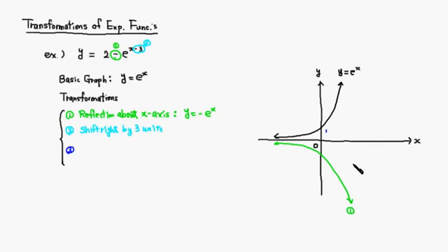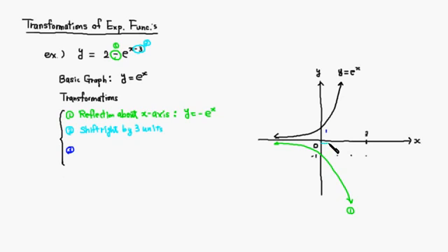Let's do that. This is going to go to the right. I'm going to look at this point and label it. This is -1 here, and it is going to be shifted to the right 3 units. So it's 1, 2, 3, and here we have 3. So the graph is going to look like this.